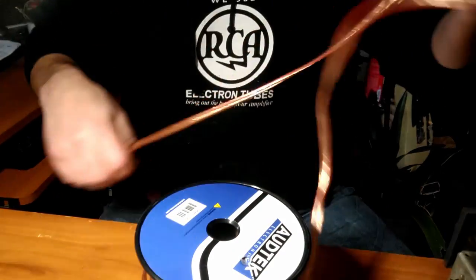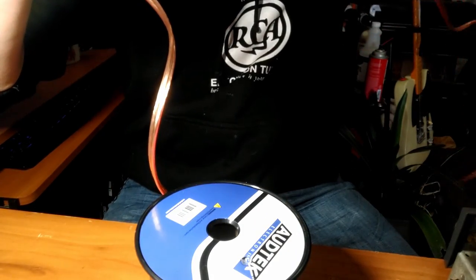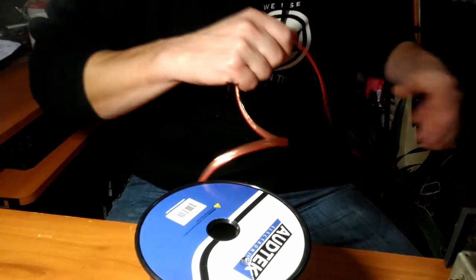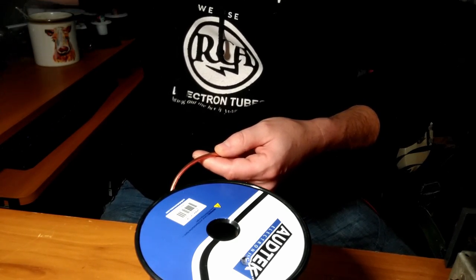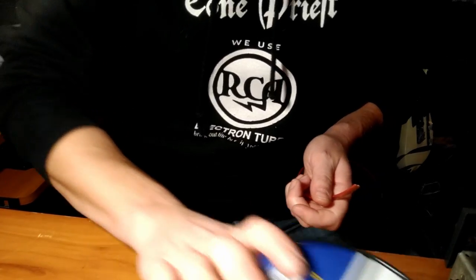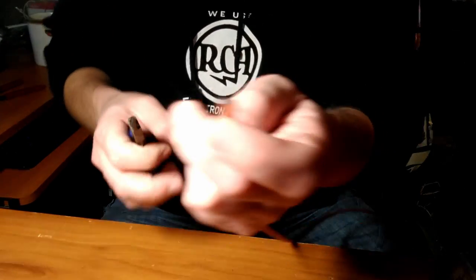So I've already begun here. Let's set up another one. I'm going to use this one for the subwoofer, so I'll make this one a little bit long. And this is just a temporary setup, because all this stuff will be going to the Tone Princess, and she can set up the stuff wherever she wants it in her music listening area.